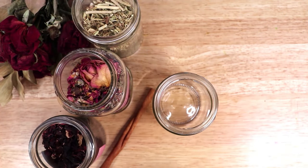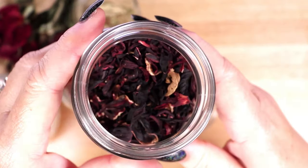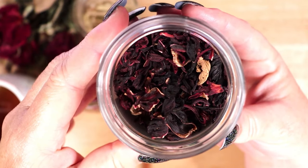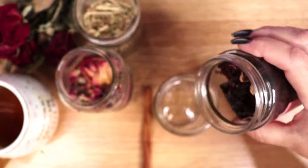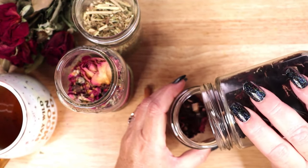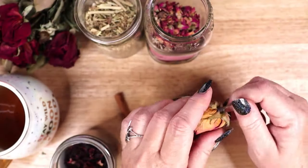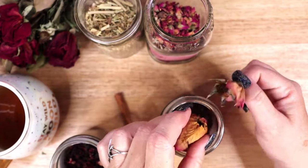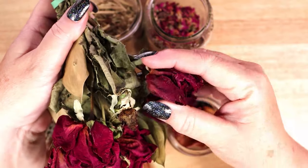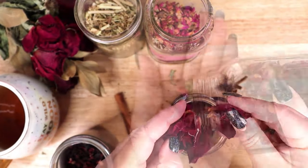The final infusion is a love oil. I begin with hibiscus leaves — they are a go-to plant for me when it comes to any kind of love magic. This flower is commonly used in love and beauty spells and is associated with marriage, passion and lust. Next I am adding rose petals from three different sources, as each holds a personal significance as to where I got them from, and I like to add that personal connection into my magic.